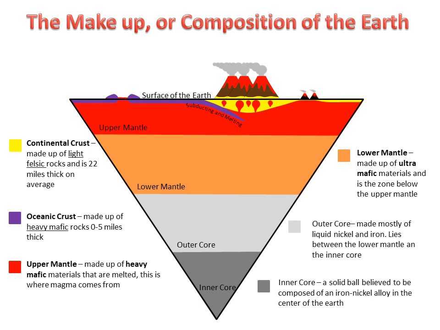Moving out, we enter into the liquid nickel-iron outer core that is under the ultramafic lower mantle. Then we enter into our topic of discussion — the upper mantle and the crust. The upper mantle is made up of heavy mafic materials in the form of magma. The crust rides on the liquid upper mantle. The heat, along with the liquid nature of the mantle, is what makes our tectonic plates move.